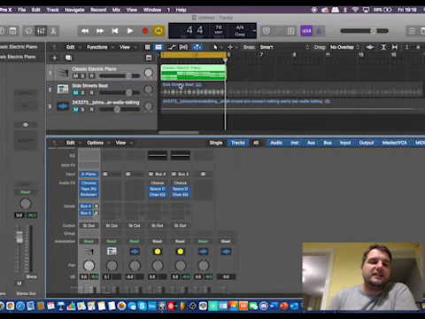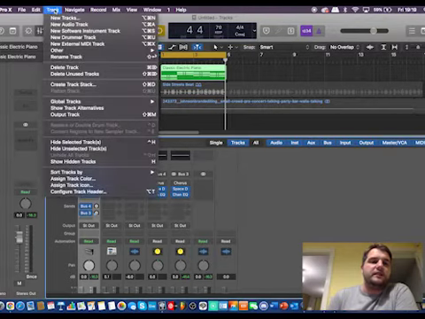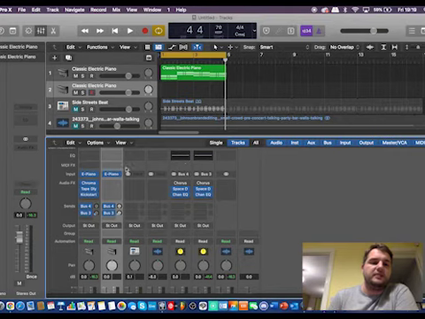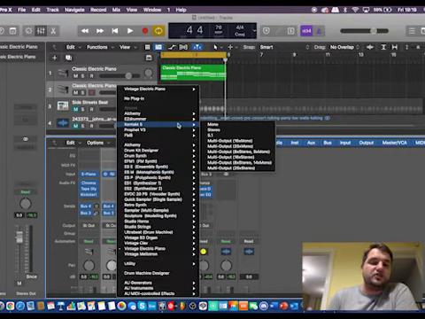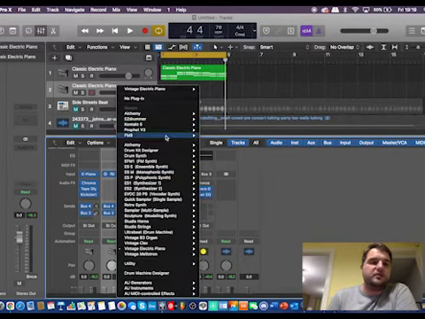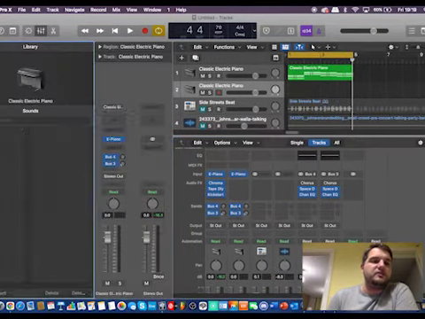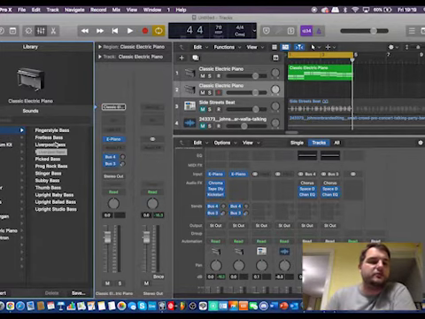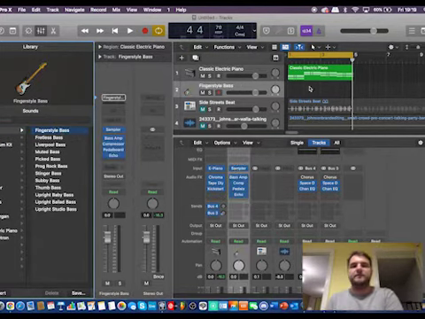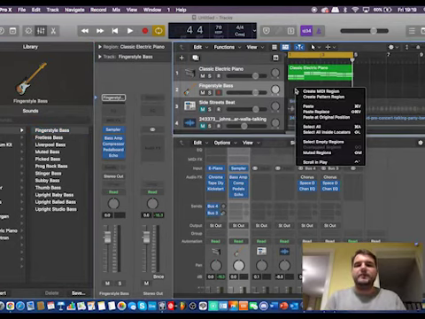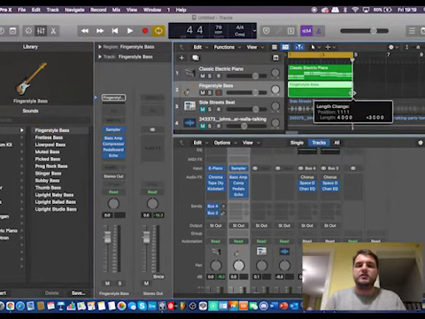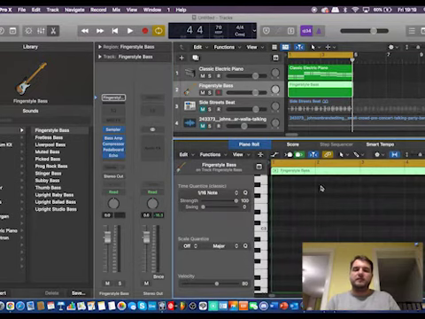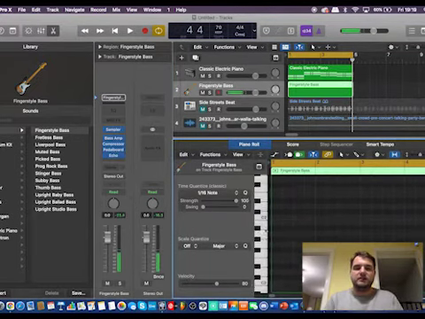So the next thing that I'd like to add to this, we've got a nice sound there. What I'd like to do is another instrument track. So we've got a classic piano again, but this time I would like to get a bass. So I'm going to bring up a bass. Because lo-fi hip hop has quite a natural sound in a way, like it is a band that's playing it almost, I'm going to use a fingerstyle bass. Now again, the thing that you want to be wary of with these things is you don't want to overcomplicate what you effectively create.